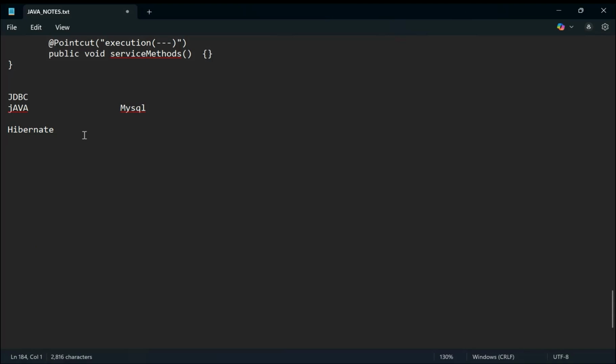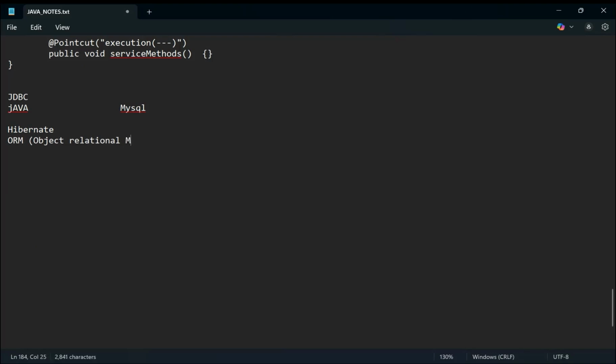I hope you get an overview of what Hibernate is. In simple words, it's an ORM, an object relational mapping. Let's say in MySQL you have a table with multiple columns. Corresponding to that table, you can create a Java class, with different variables representing each column.